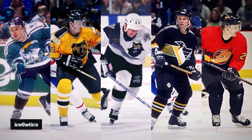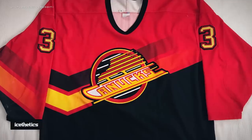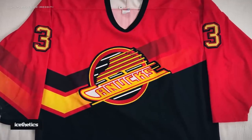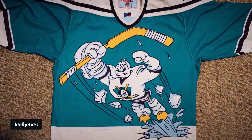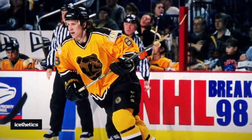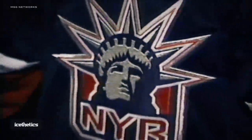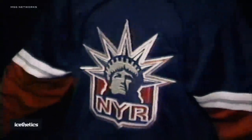Looking back, if you look at some of the other jerseys that were unveiled around that time, they were much more outside the box — bolder, just sort of insane jerseys with weird color schemes, one color fading to another, oversized logos, really wild designs. And the Rangers one was sort of not bad. It was kind of understated compared to the others — a little bit modern and futuristic, but just enough that it didn't seem embarrassing in the ways that some of the other ones did.